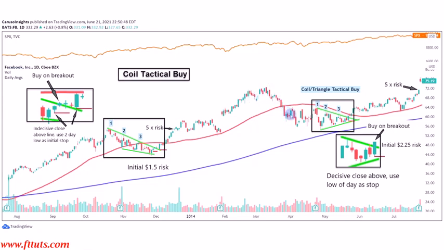And after a break lower, we shaped up a new base, and right at the bottom of this base, again, we're above the 200-day, but we were coiling below the 50. We had another great coil pattern. We had 3 touch points to the upside. We had a tightening of volatility throughout the pattern, and we broke out above this bar. We could have placed our stop right below the low of that bar, making only an initial risk of $2.25. Not too long afterwards, you had 5 times your risk. This took a little bit longer, but never really had you in the deficit column. And eventually you gapped higher on earnings and the stock went substantially higher from that point.